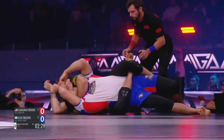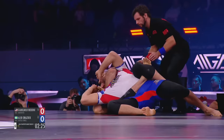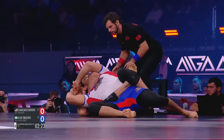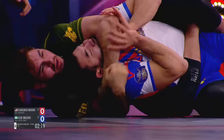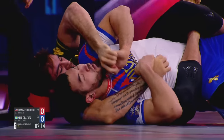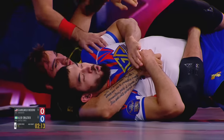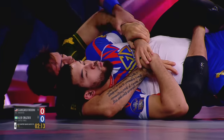Interesting that they didn't give him the points for that takedown. It wasn't what you'd consider a traditional takedown, but it did pull him down to the floor. I mean, he broke him all the way down to a hip. Used wrestling to get to his back. Pulled him down to his hip. I mean, that's a takedown. I see your case. Something we'll definitely have to question the judges on later.